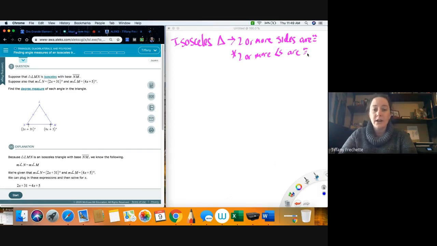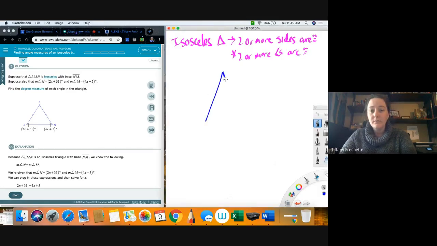So if we're given a triangle like this, and they mark that the sides are congruent, immediately I can go across like this and say that the angles are congruent, opposite angles like this. I can do the same thing for angles. If they tell me these two angles are congruent, like this, then I can immediately go to opposite sides like that.